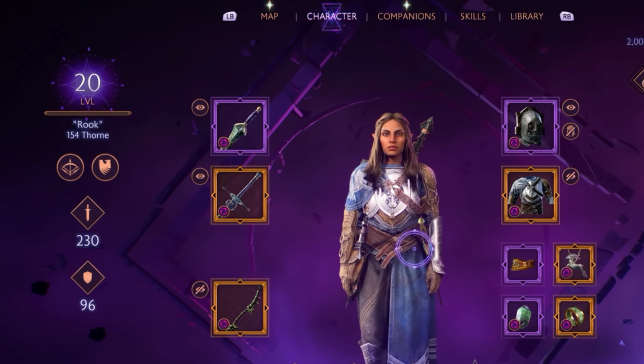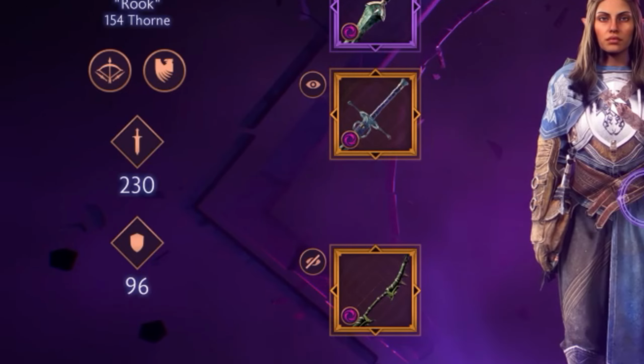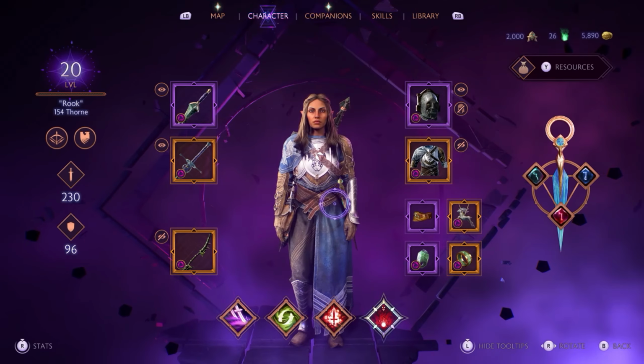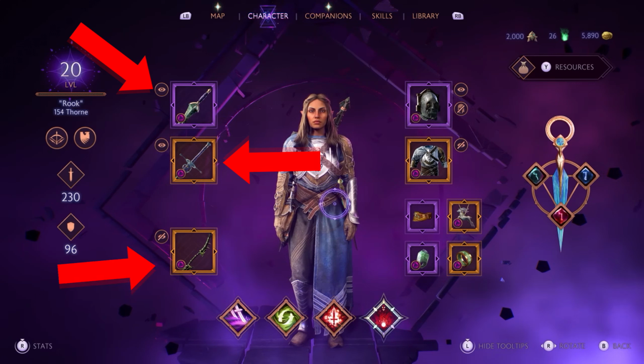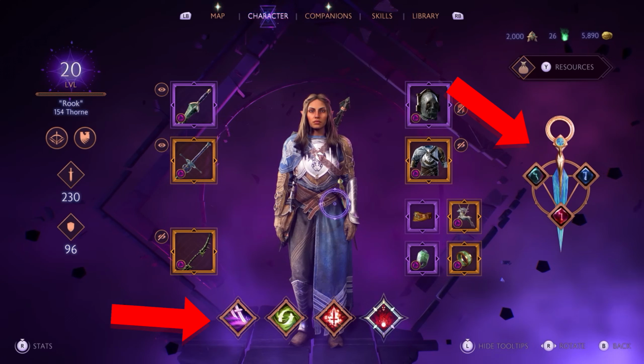Let's switch over to the character screen, where we'll see her level, class, and background, which seems to be a rogue grey warden. We also see her damage and defense. Then in the middle, we have her gear. In this case, we have 2 single-handed weapons and a bow. So those worried we can't customize the bow, here we go. We also have a helm, armor, and 4 accessory slots. We also have runes to the right, and our 3 abilities and ultimate at the bottom.